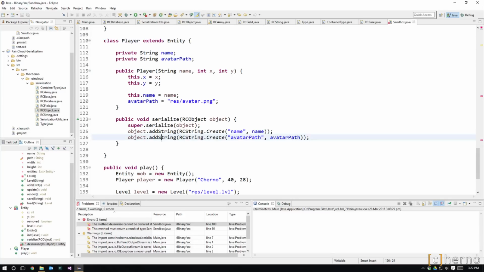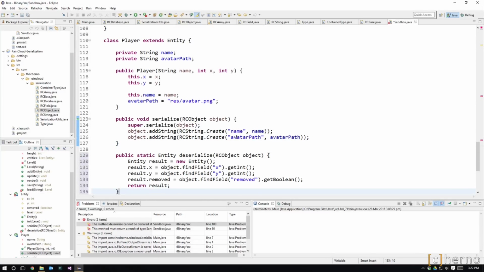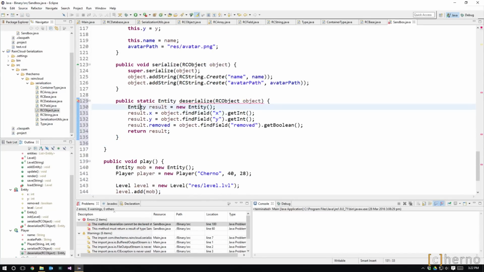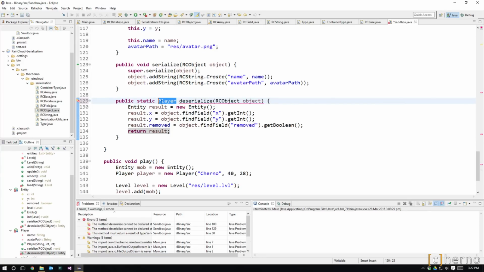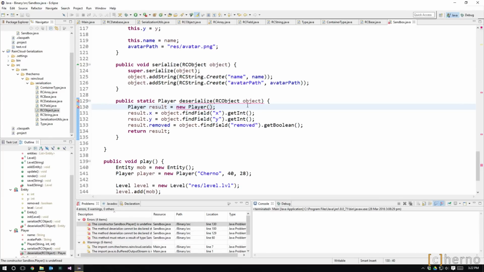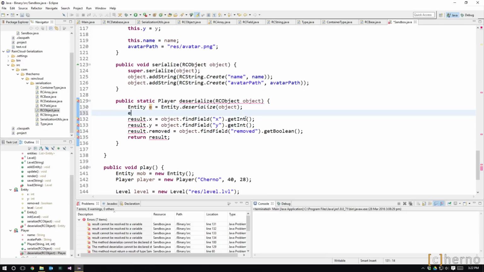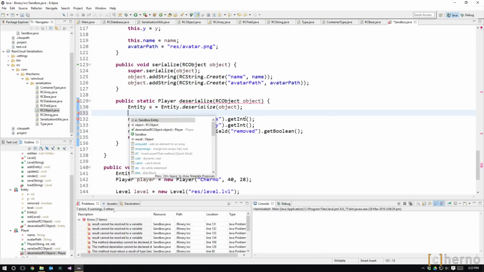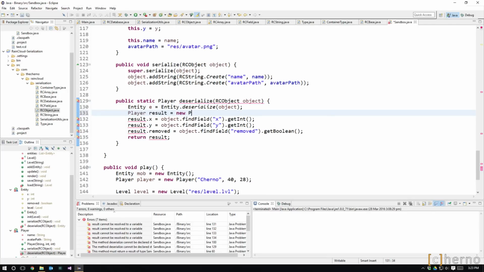Of course, this will also be the other thing that happens. This will be a bit more complicated because we don't know if something is a player or not, but it will still be fine. There are numerous ways to do this. We could just get the entity first, so entity.deserialize(object), which will get all of the fields that we need. Then we could read them by saying Player result equals new Player.